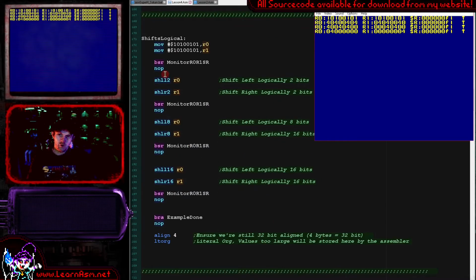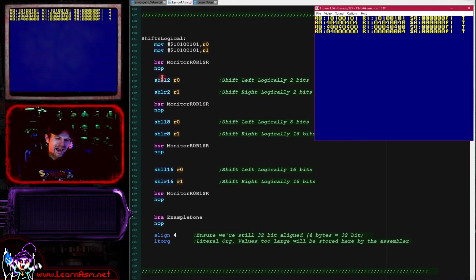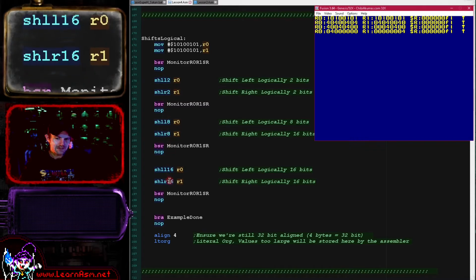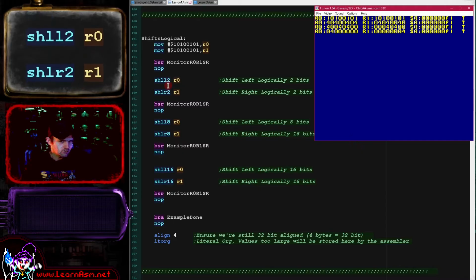Maybe you want to shift 4 bits or 8 bits or even 7 bits. There will be times you want to shift certain amounts. Now, we have a limited number of options here. We've got those commands you saw before to shift a single bit each time, but we do have some special commands to either shift 2 bits, 8 bits or 16 bits, and we can do this with a logical left shift or a logical right shift here.